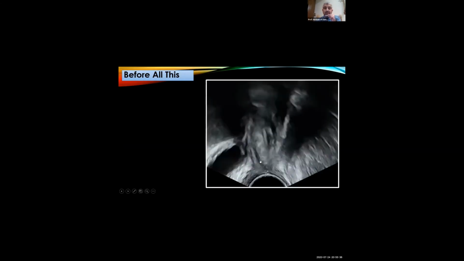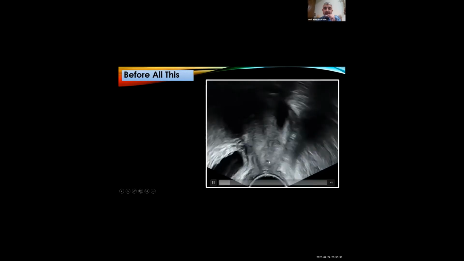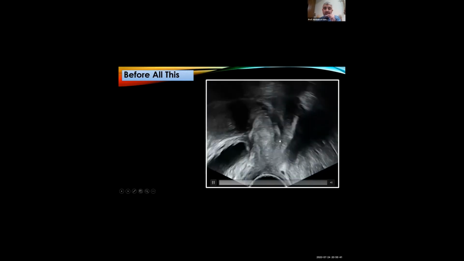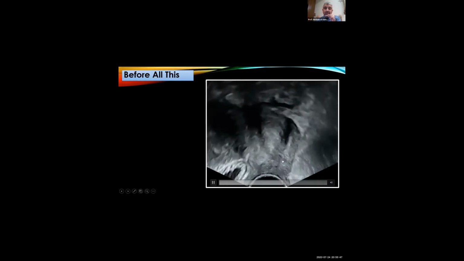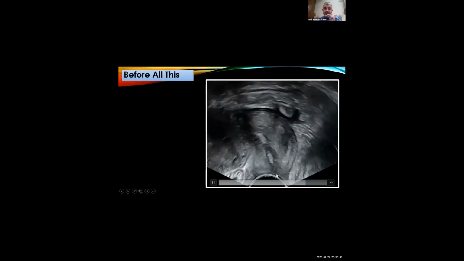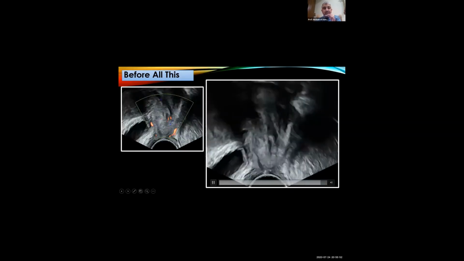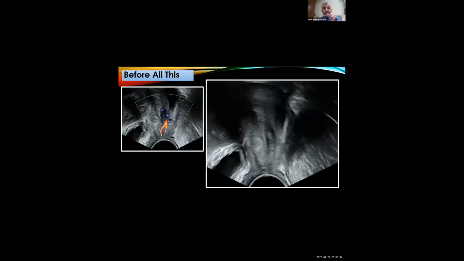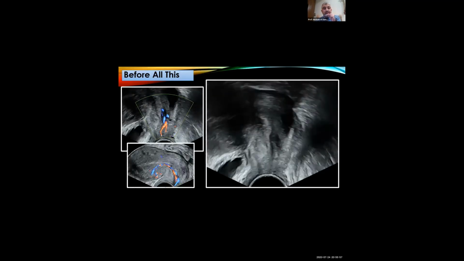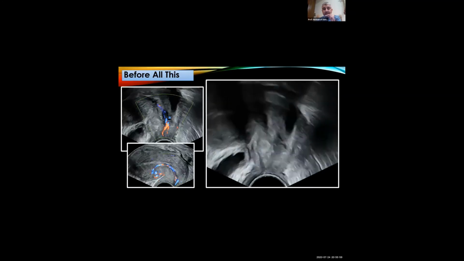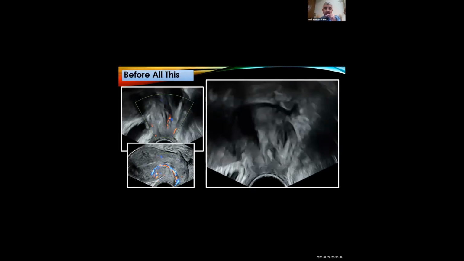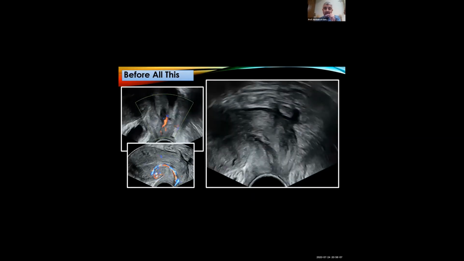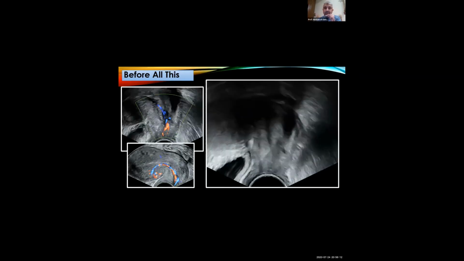And as you can see here, this subtle lesion that is present at the external os, you would miss this if you just introduce the probe at the cervix and not look at what is seen inside the vagina. And if you put a Doppler over this lesion, you could see that the pedicle is extending into the cervical canal, and you could see that it is actually arising from the lower part of the uterus, and it is a prolapsed endometrial polyp that you could see very nicely and easily by doing the scan. So my advice, always activate your probe before introducing it into the vagina and start to look at the anatomy as much as possible.